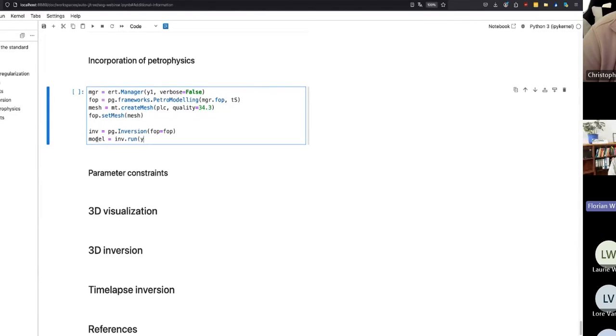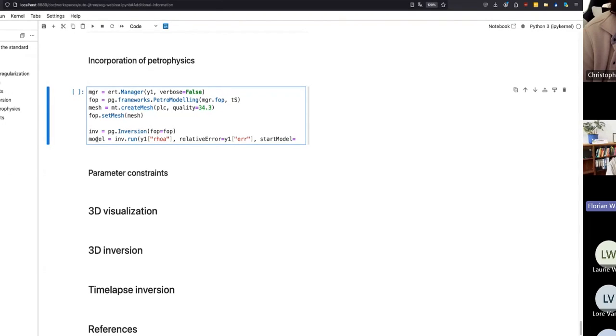I'm specifying a data set, here apparent resistivity of this slice. I also need to specify the error. Okay, what else do I need? Maybe a starting model. Remember now the inversion is formulated in terms of saturation.